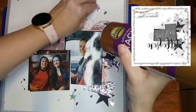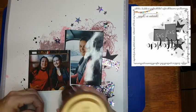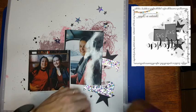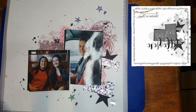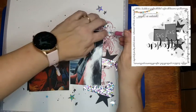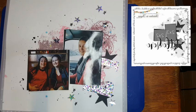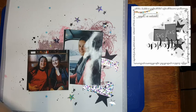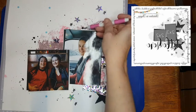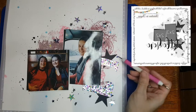So I start off with the nice big, I don't even know what you call it, holographic? Yeah, the holographic silver ones. And I put them on first. And then I go back and I find the itty bitty, tiny little blue ones, and dark blue, light blue, and I think a couple of the pink. But the pinks are funny because in one light they're pink and in the other light they're yellow. And I think I only put 2 or 3 of those on. But I really like the way that they all turn out.